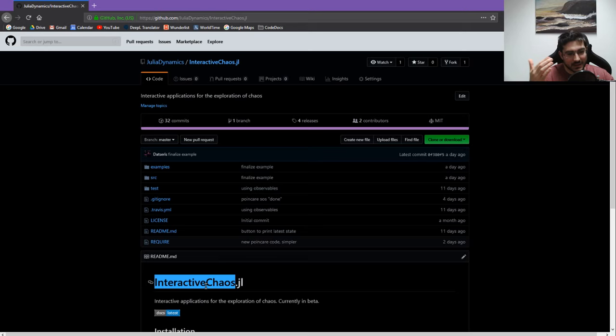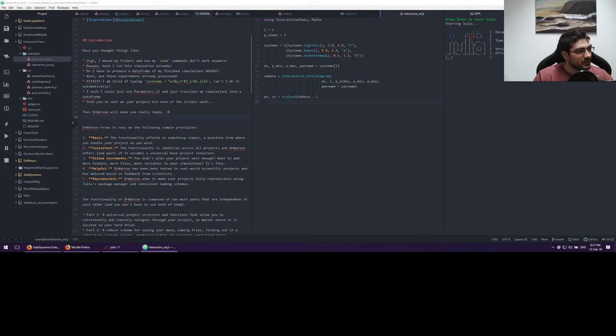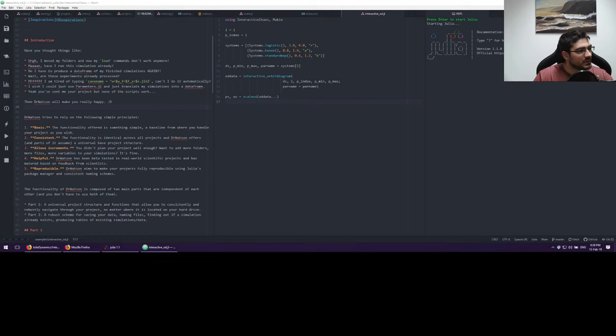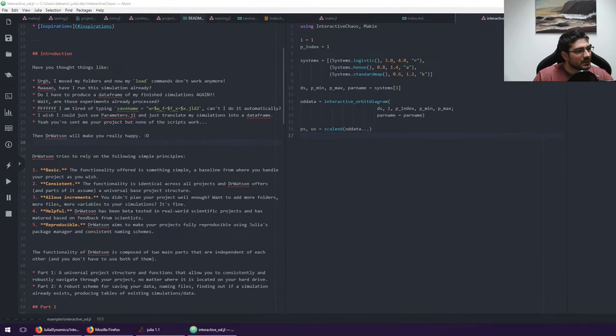All right, so now let me open up the desktop. I think you are now able to see Atom. Let me close Firefox. Okay, let me zoom.